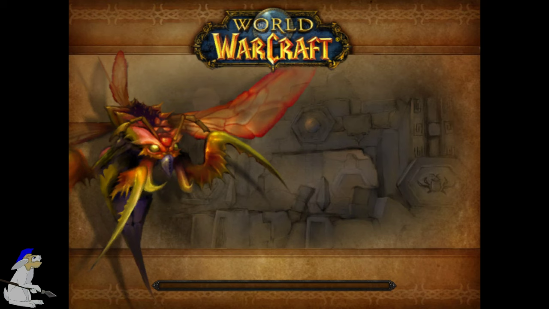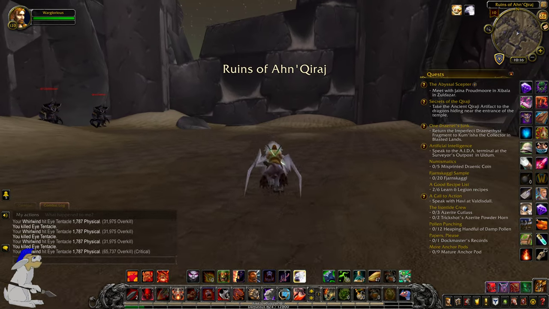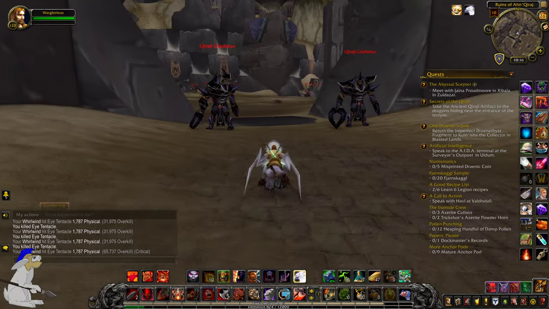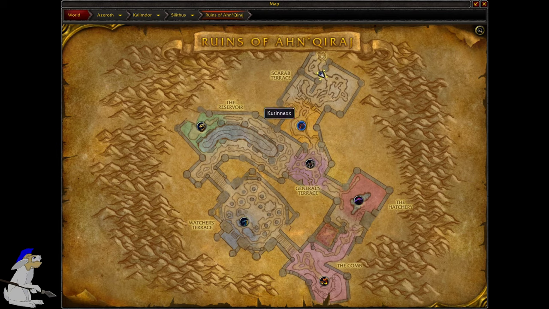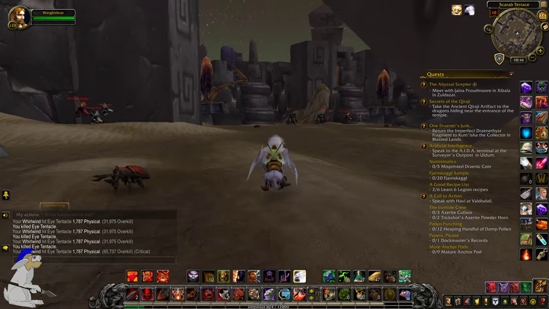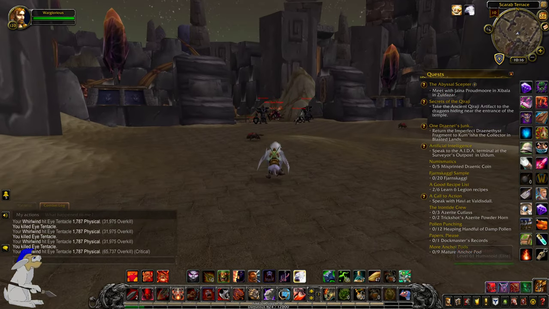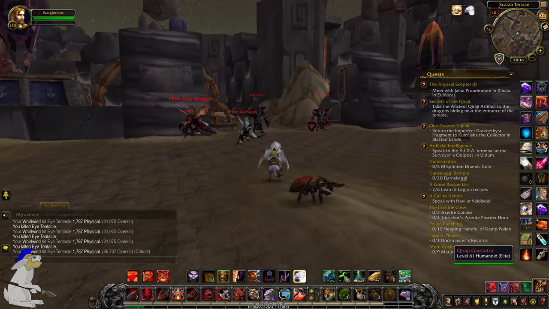Okay. Let's go kill some bugs. Yeah, this looks original, guys. Look how rubbish it is. That's how you can tell it's original. So I'm just going to run through this a bit. Let's have a little look on the map. First boss is... I can't pronounce any of this stuff. Kurinax? Yeah, first boss looks like it's called Kurinax. Let's go say hello to him.